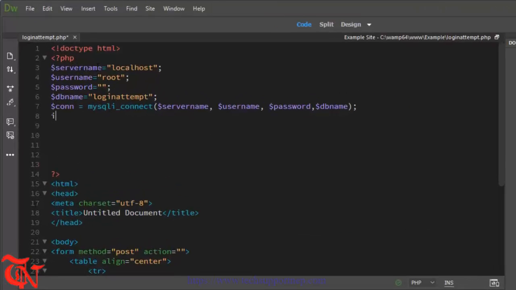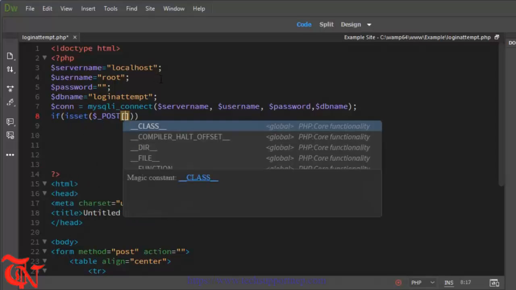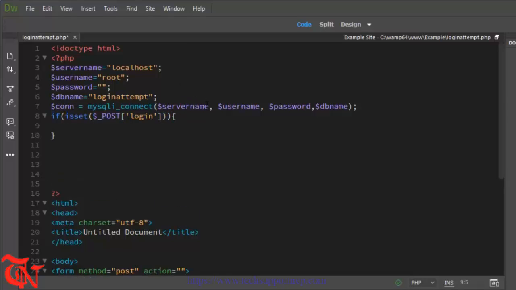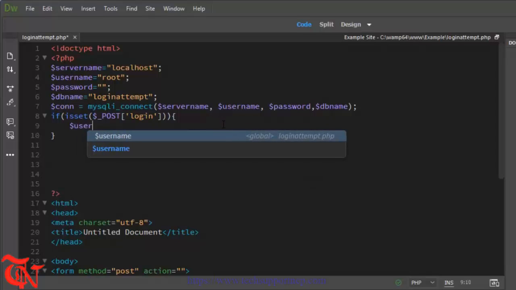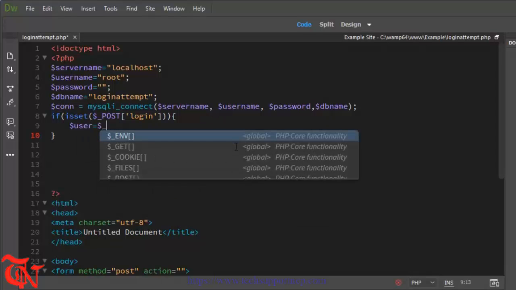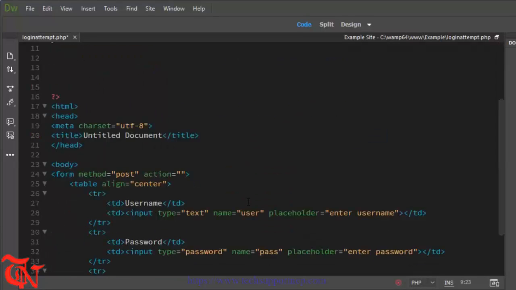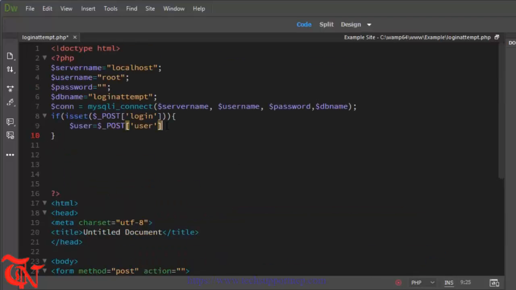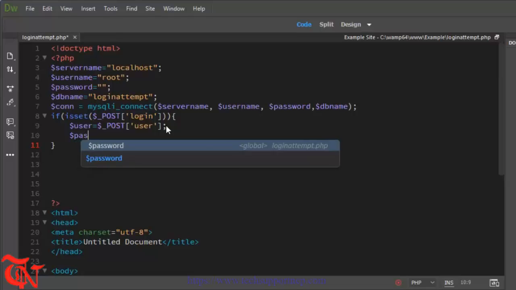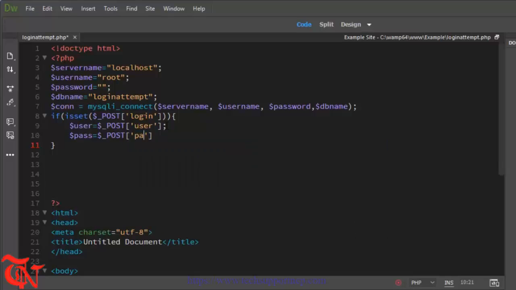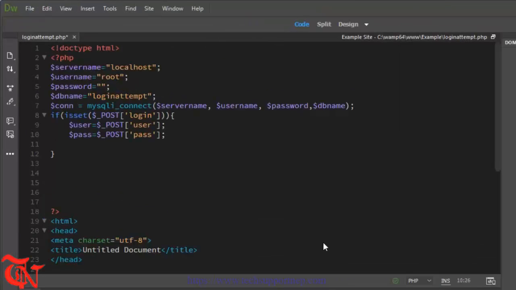Now we need to take the input from the user. So if isset post, if the login button is clicked, what we need to do is take the input from the user. So define a variable user is equal to, here goes user, this is the name, here goes pass, and then we need to write the query.